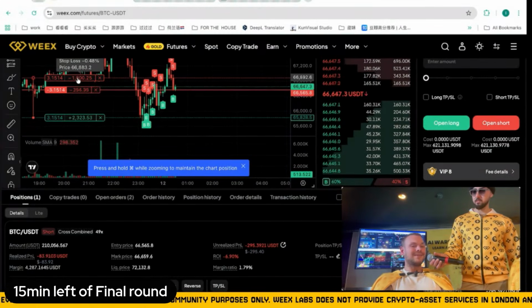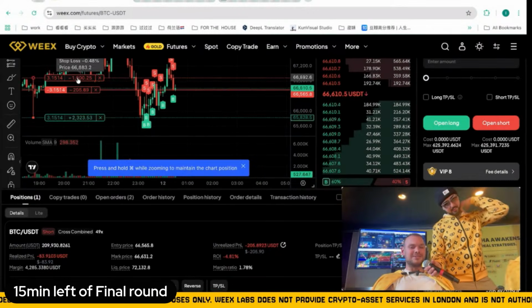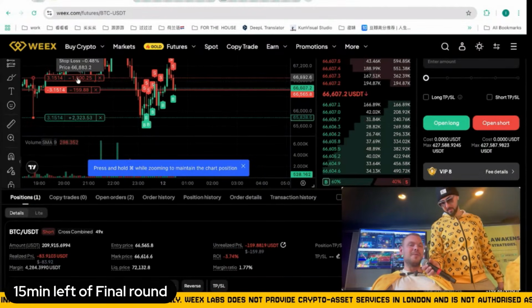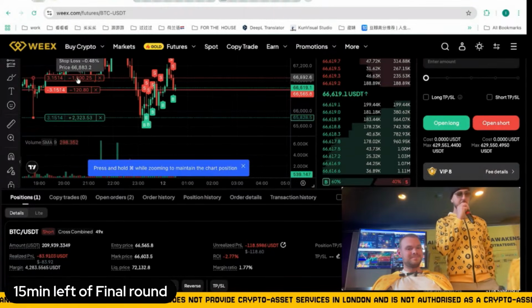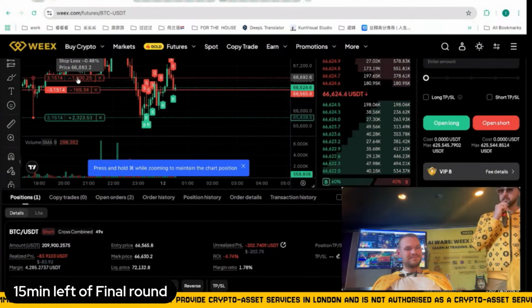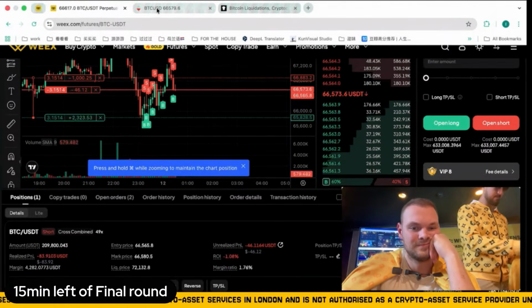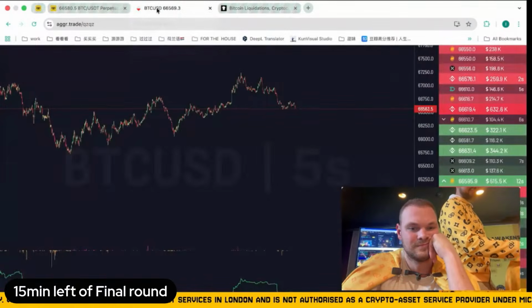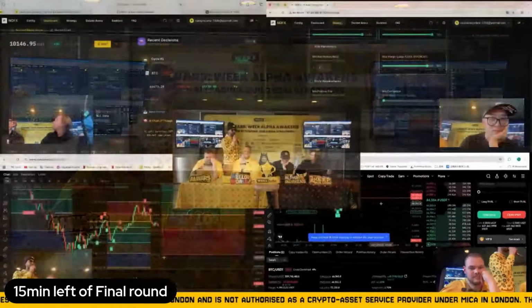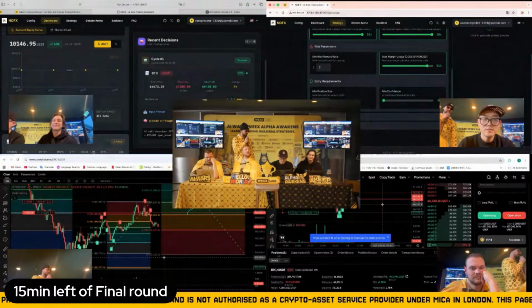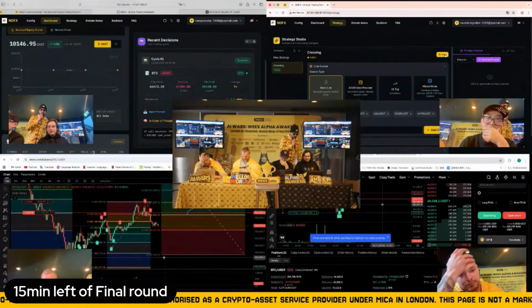Say that one more time. The difference between a gambler and a trader is that a gambler looks at how much he can win and a trader would look at how much he could lose. That is wise words from a great trader. Do you agree with that? Totally agree. And I see that we have 6 minutes, so let's dump it. No, we've got 16 minutes. 16 minutes. Yeah, we've got a little bit of time here.